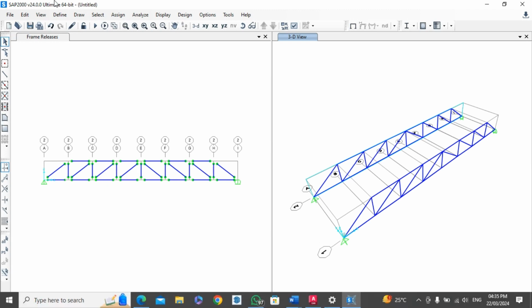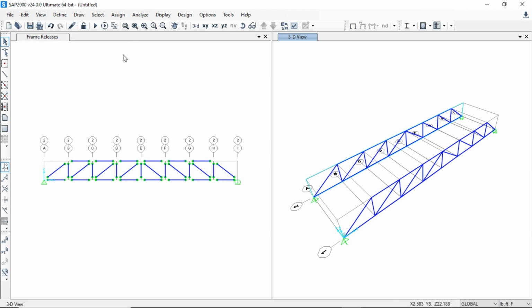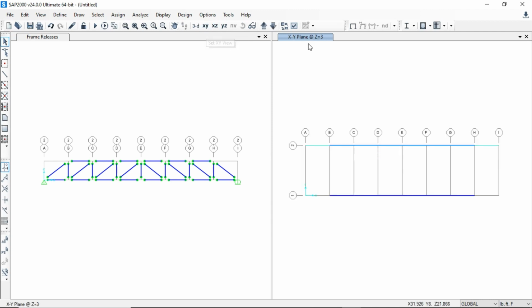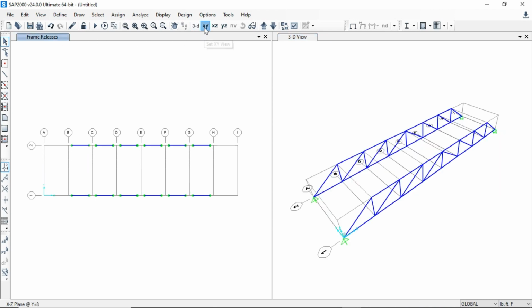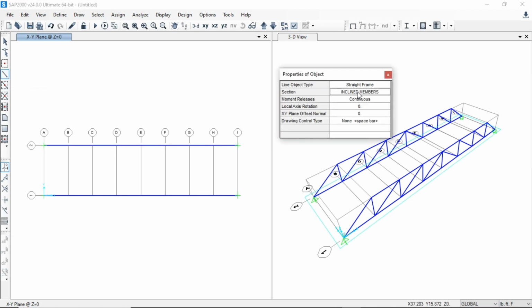Now we have to draw the floor beams and deck. For this we have to go to the XY plane, and we are in the XY plane. We are in the top story, we will come to the bottom story. Then we will select the draw frame cable command, and here we have to select the section which is floor beams. Now we will draw the floor beams.